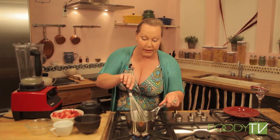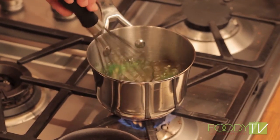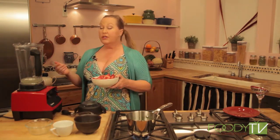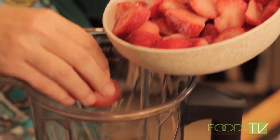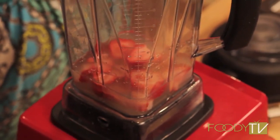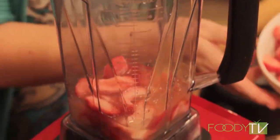We've got these working over here, and they're looking kind of glossy, which is what we want for our garnish. All right, we'll give those just a minute. I'm going to go ahead and put some strawberries in, but you could do any fruit that you like. Mangoes would be beautiful here as well. So I've got some organic frozen strawberries, and they're going all over the place, but that's okay. It's fun to be messy in the kitchen, isn't it, chefs? All right, so I've got some strawberries in there.